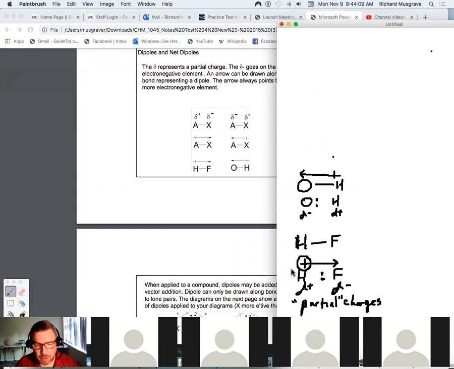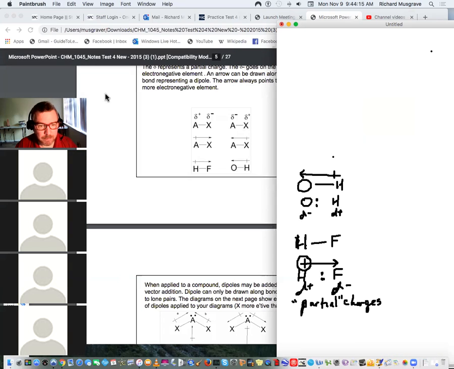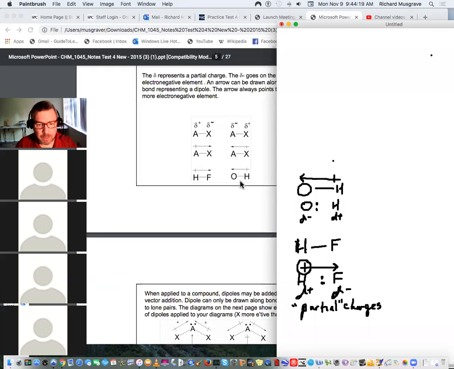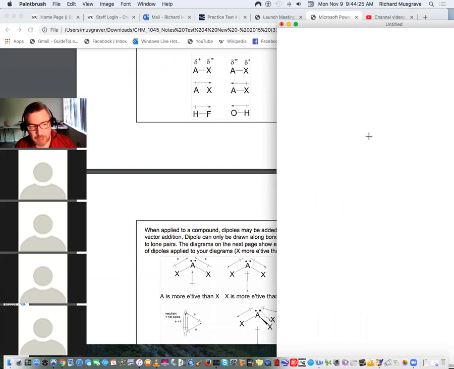All right, so once we've determined one dipole or one set of dipoles, then we can begin to add dipoles together. And this is where things get a little bit more difficult. If anybody's done any calculus, then they are aware of the concept of vector addition, and that's effectively what we're doing here. But I'm going to teach it more as a look-at-it way to determine which way the dipole is going. When you've got more than one dipole in a molecule, you need to add them together and figure out the net direction. What happens when you add these things together? Which direction is the dipole actually going?